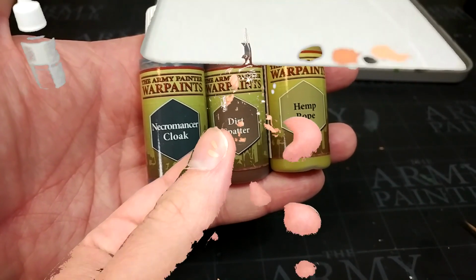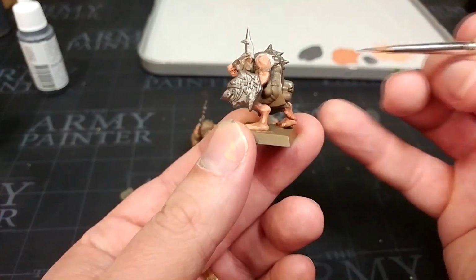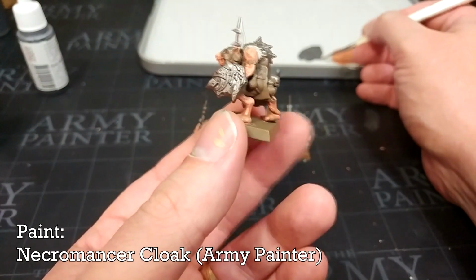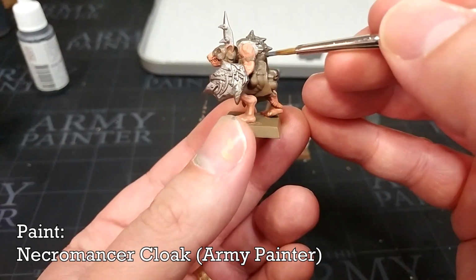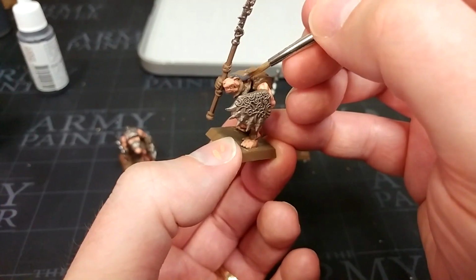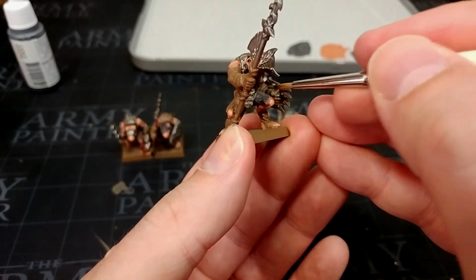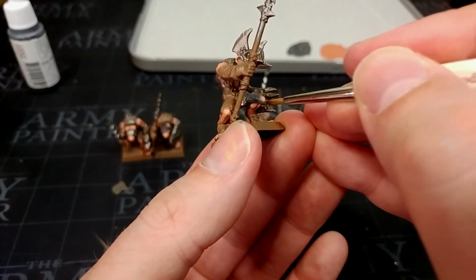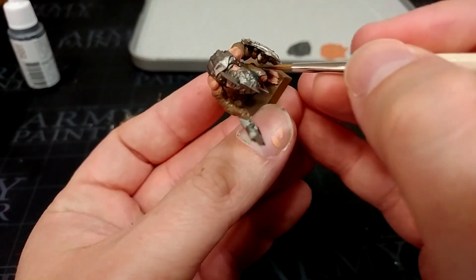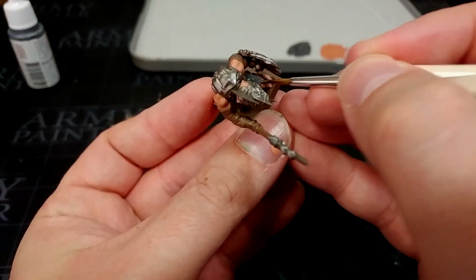So I've deliberately chosen colors that are fairly similar in approach. What we're going to do is this. Now you'll notice that most of these miniatures are designed in such a way that they've got a top piece of clothing, then some shorts essentially, and some of them will have a little leather cover over their faces. So starting with Necromancer Cloak, I'm going to paint, let's just say, the top piece of this guy, then the hood on this guy, and then the shorts on this guy. And by mixing up your color pattern like that, just picking 3 colors and painting essentially random parts on each rat, you're going to find that you end up with a fairly ragtag looking unit, but which doesn't have a lot of different colors and will still look like an essentially uniformed bunch on the table.